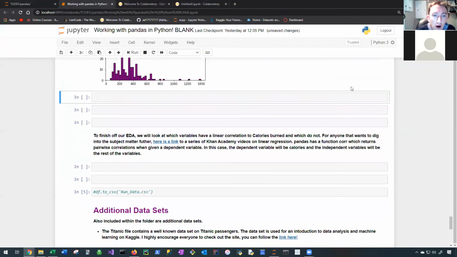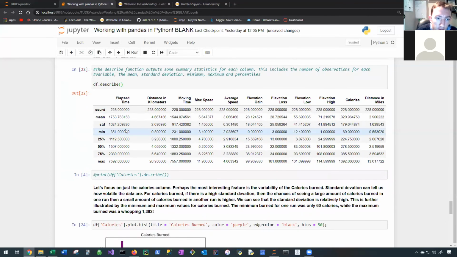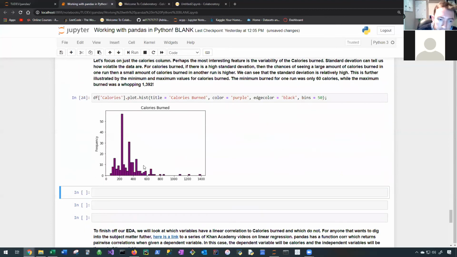Anyway, let's run this. So we have our calories graphed out, and it's telling us the same information that we have here, but graphically. We can see that most of the data is centered somewhere between the 200, 300 mark. And we can see how scattered the data is.